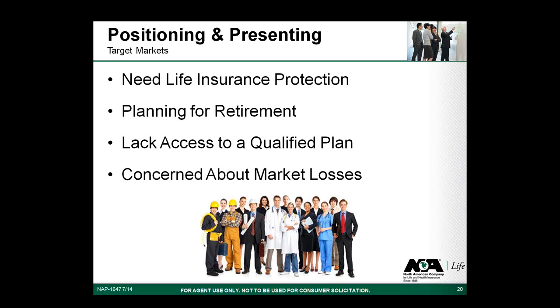Clients that either are maxing out their qualified plans or they don't have access to a qualified plan. As I mentioned right off the bat, the retirement supplement concept is not designed to be the primary source of retirement income if possible. You're going to have clients that don't have access to qualified plans, and then retirement planning and using an IUL is a fantastic conversation to have, but it really resonates and hits home for those clients that are maxing out their qualified plans already, and they have additional distributable funds that they want to put somewhere else to continue to build value for their retirement planning. Those types of clients are what you're looking for.